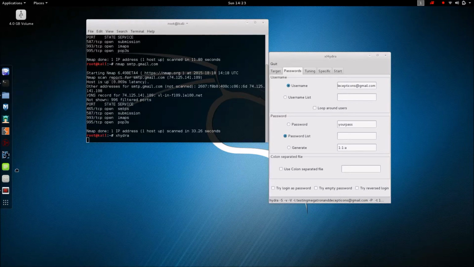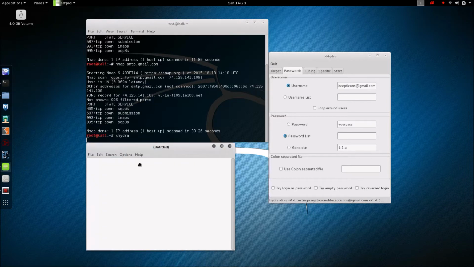To create a list, you go to the text editor, type different passwords, whatever you want, and when you're done typing, you save it wherever you want and name it, I don't know, password list, or list number 1, list number 2, whatever you want.